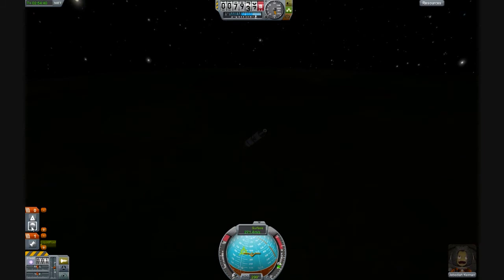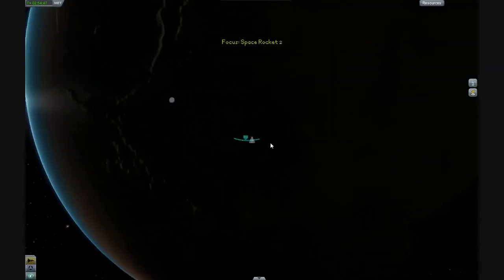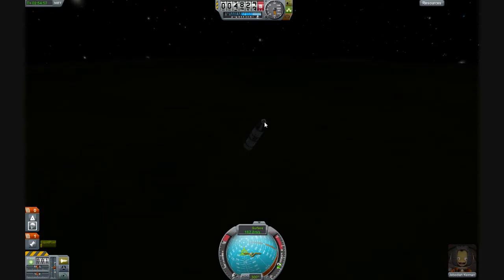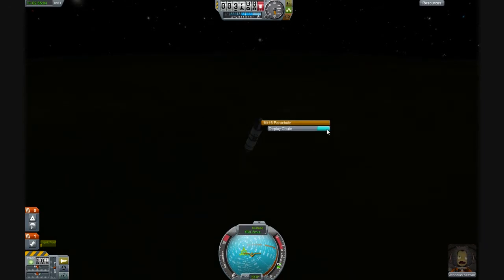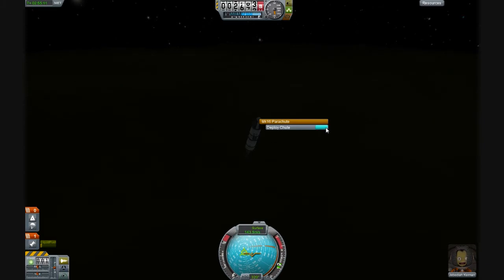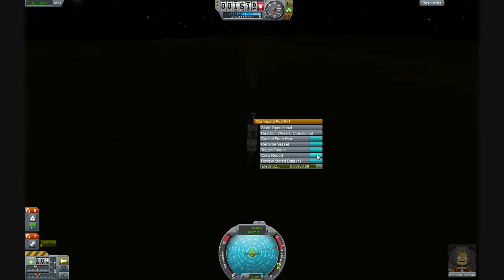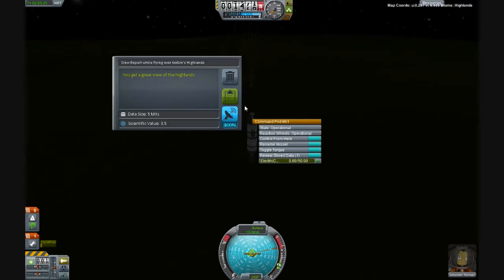Okay. So now we have to deploy the parachute. Ah, we are close. So 5 kilometers. Deploy chute. 3 kilometers. Deploy the chute. Yeah. Great. View of the highlands. Awesome.